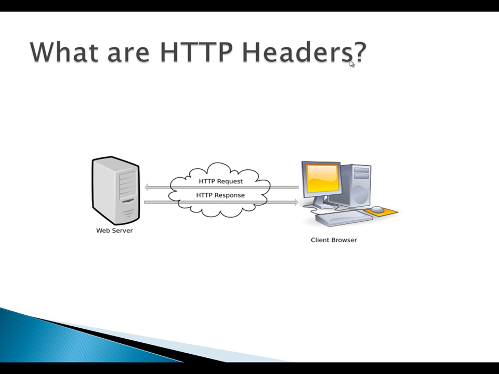So there should be a way available by which a client can tell the server that okay, the data that I'm sending you is of this particular type. The data I'm sending you, you can decode it. It's encoded, or maybe it's password protected. The server wants to tell the client, okay, if you want to access this space, then you have to enter the user and then password. Or suppose a client sends a request saying that okay, I'm sending you this data, but you know what, the data size is this much. So the web server cross checks with this particular value and verifies whether the data received was matching the size or not. The headers are nothing but the metadata, that means data about data that is being sent.